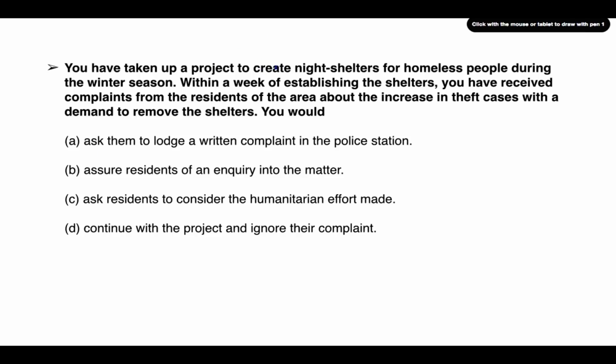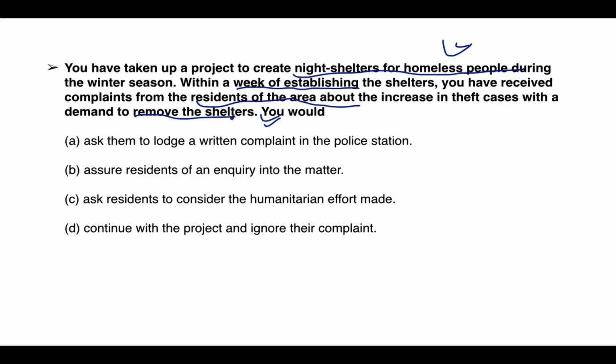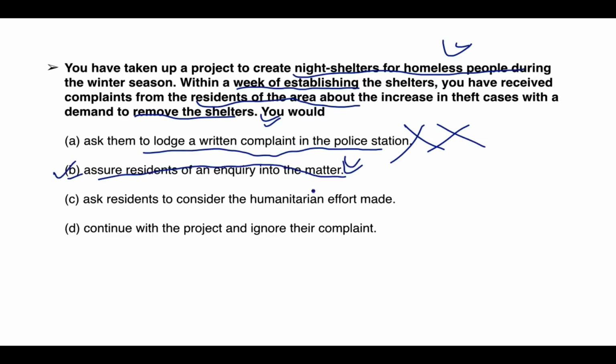Then you are supposed to take night shelters for homeless people during the winter season. And within a week of establishing the shelters, you have received complaints from the residents of the area about the increase in the theft. You would ask them to lodge a written complaint. There is no need to write a written complaint because there is no prima facie evidence that it has actually been done. You can assure residents of an inquiry into the matter. Yes, it can be done very, very easily. Do assure them and they will take your word for it.